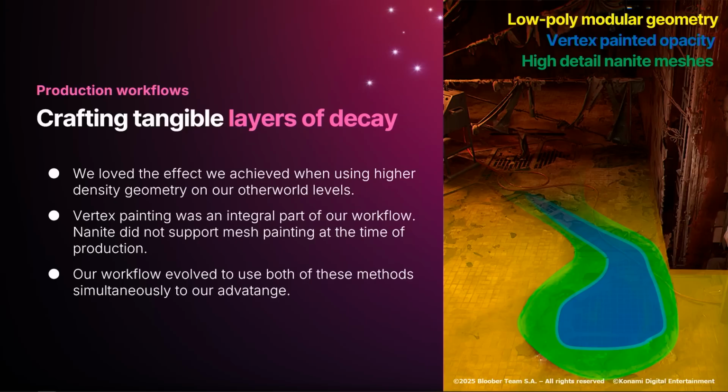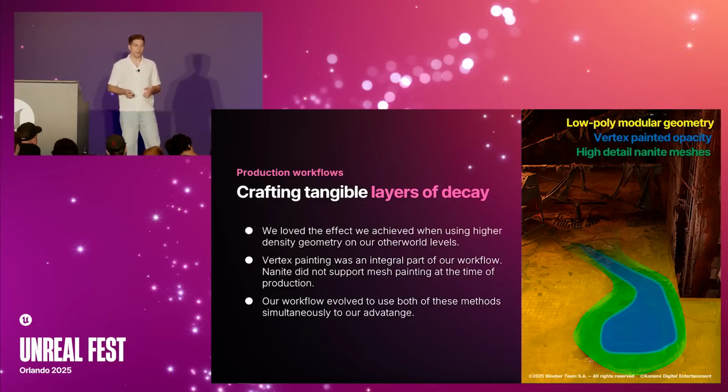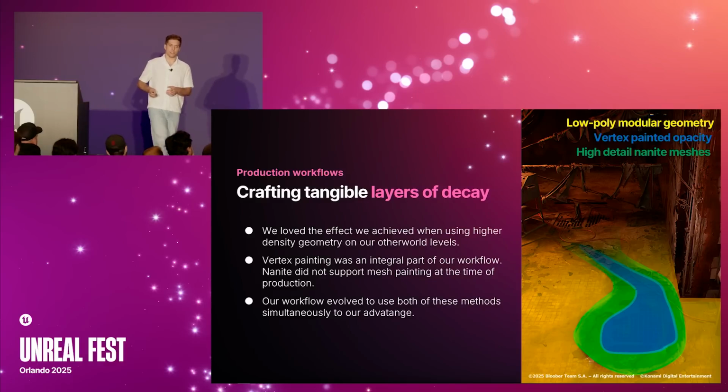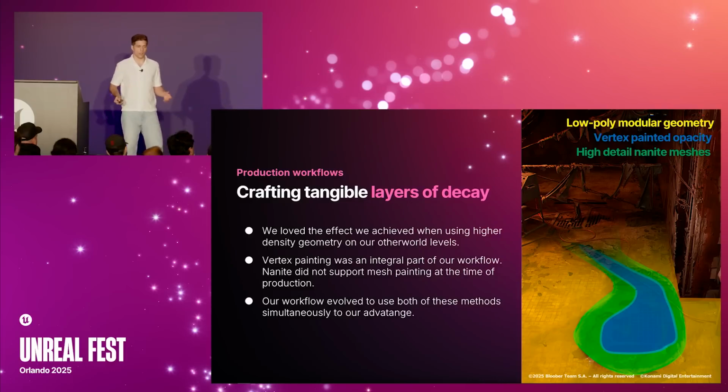As the final layer, we added some high polygon, high density rust flakes that of course had Nanite enabled, that really pushed the tactile feeling of the rusted and decayed holes. In this example, the composition we were creating is right next to a puzzle where the player would spend a lot of time. They would spend time looking at their environment. So we put the extra effort to polish this area. In other lower importance areas where the visual fidelity can be sacrificed for optimization, we would refrain from using these dressing assets and instead either use nothing at all or just use decal actors, which from a distance would look exactly the same.